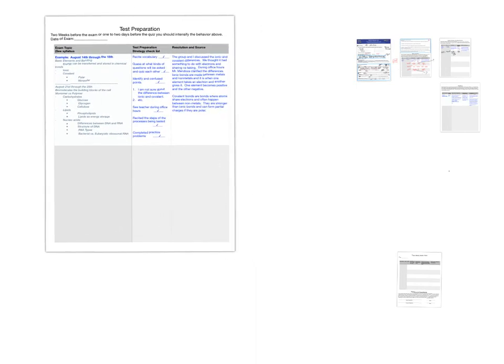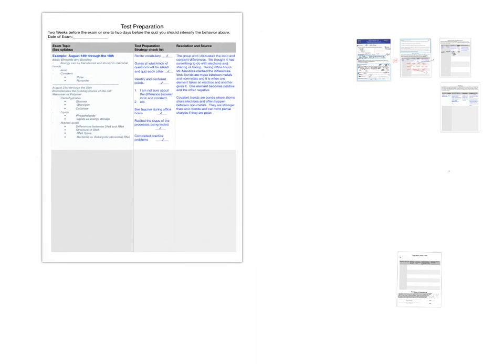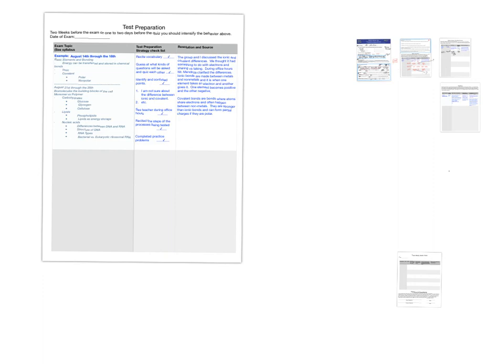The next is not going to be done every week. This is going to be done 1 week before, or 2 weeks before the exam, or 2 days before the quiz. I'll tell you, the quiz is on Wednesday of next week. So 2 days before Wednesday would be Monday. So Monday you should be doing this just to make sure that if you haven't done it, you get it done. You don't want to do it the day before because you won't have time to check your work, to quiz yourself, and do the rest.